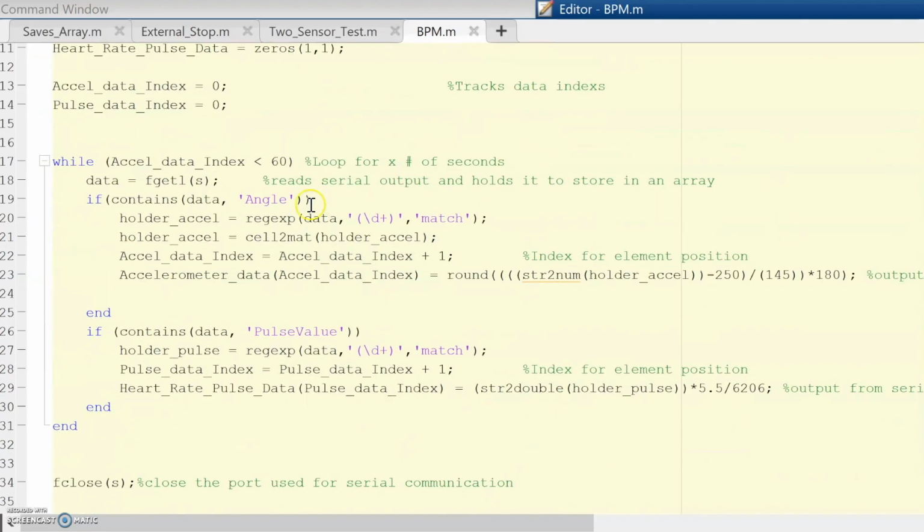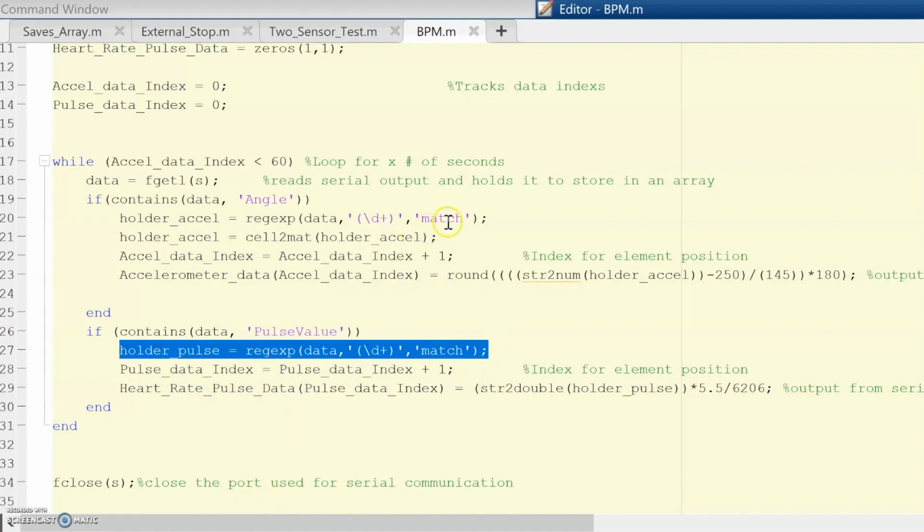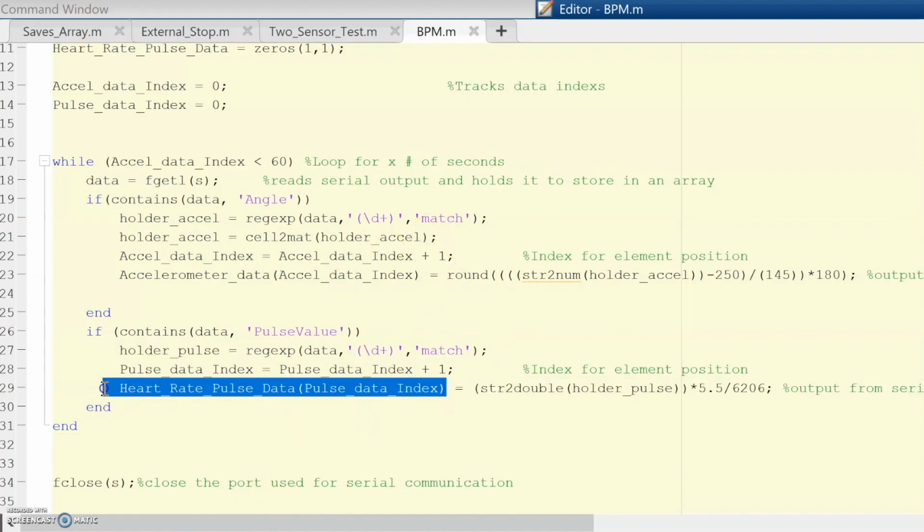Next, we have a loop that runs for a preset period of time. This controls the length of the sleep test and is also used for organization of the two data types. When looping, the code fetches the most recent output line on the serial port and checks which string is included in it. This tag acts as the identifier and is removed before populating the data arrays. These arrays are then sent to be processed.